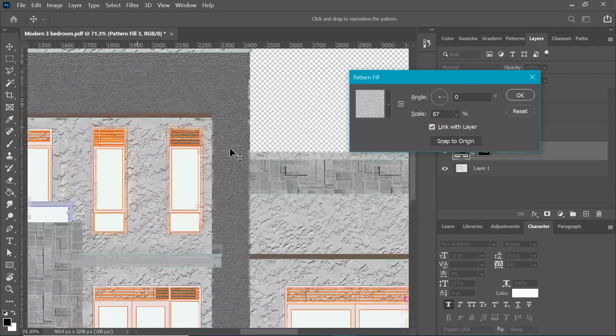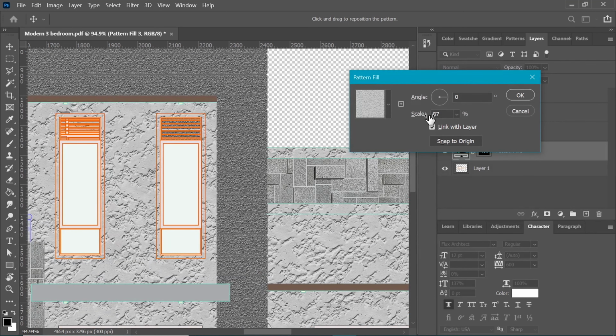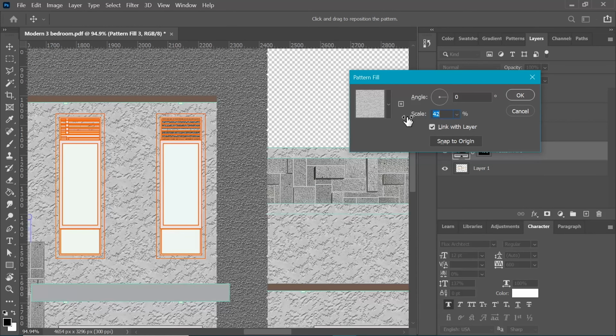So let's zoom in and see the scale as it looks in proportion to the windows right there. Yeah, it also works well for the teens, 13 there.